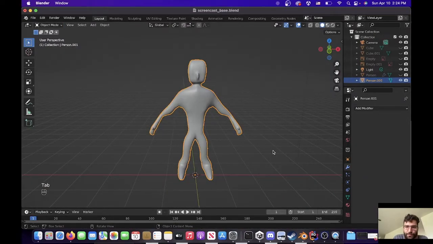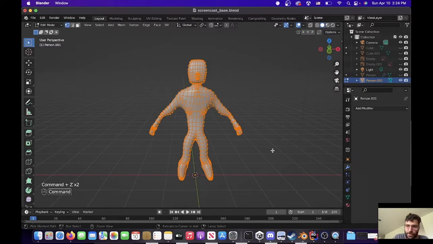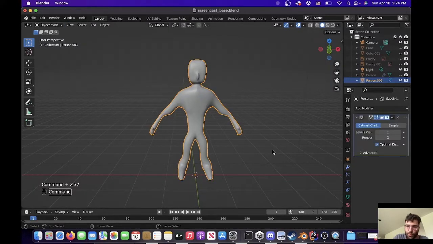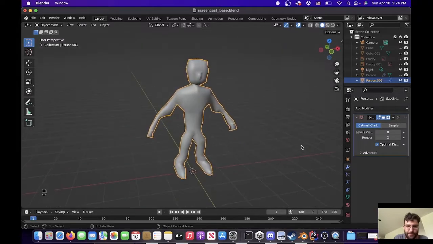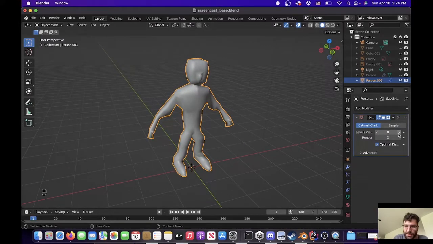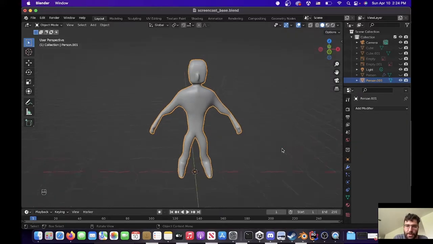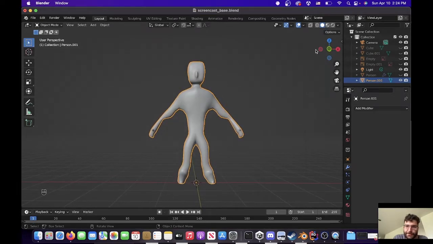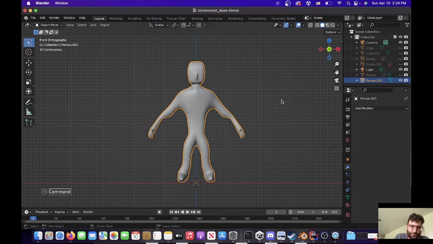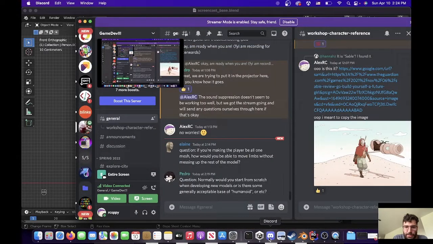One thing we could have done before applying these was take the levels. So that's what our guy looks like with no subdivision, kind of like a PlayStation 1 character. There is one level of subdivision. The more subdivision levels you add, the funkier things get. But you can play around with that. Okay. Good for now. So, do you guys have any questions?